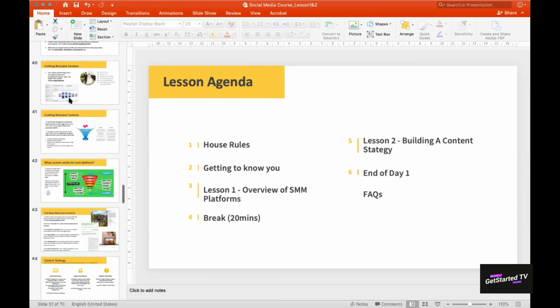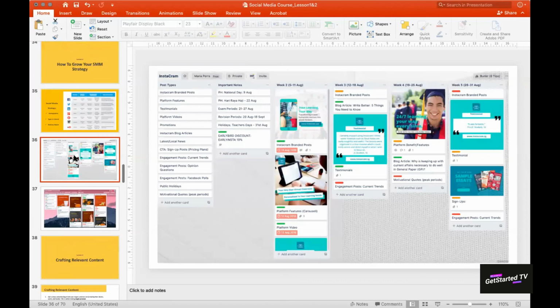So let me go back here to my slide. Can you see this slide? Yes. Yeah, so this is an example of how it is in a snapshot. As a social media marketer, you need to be able to craft your own strategy. Like, what are you going to post? Is it relevant? And how can you make sure that the design is working well for social media in the right format, etc. So it really depends on your workload.